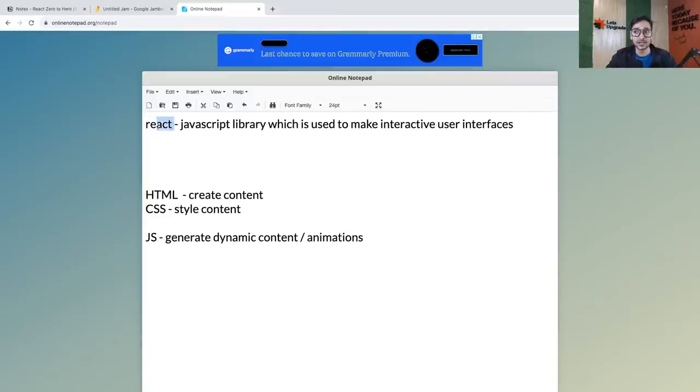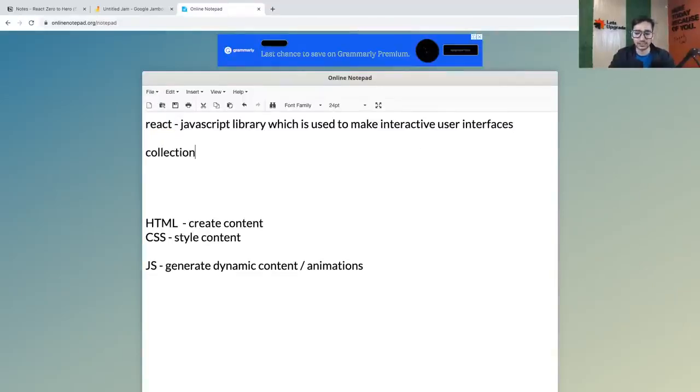Now React is almost exactly the same. It is a JavaScript library. That means it is simply some code or collection of code or files written by someone else, which we can use to do the exact same thing that we do using HTML, CSS, JavaScript. But the best part is a lot of functionalities and modularization has been already done. We just have to install that library in our project and we don't have to start everything from scratch.